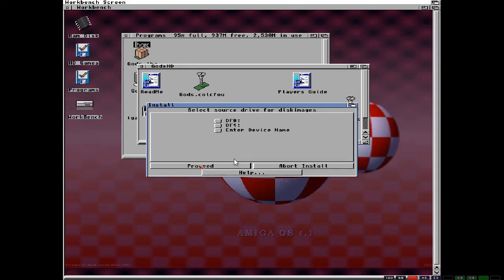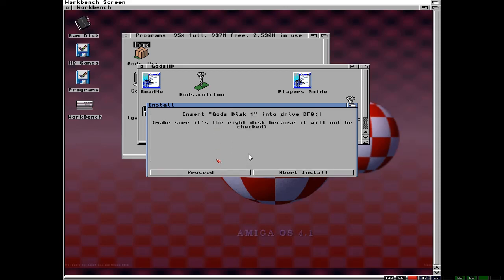Select the source drive for disk images. It's going to be DF0. Insert Gods disk 1 into drive DF0. It says make sure it's the right disk because it will not be checked.